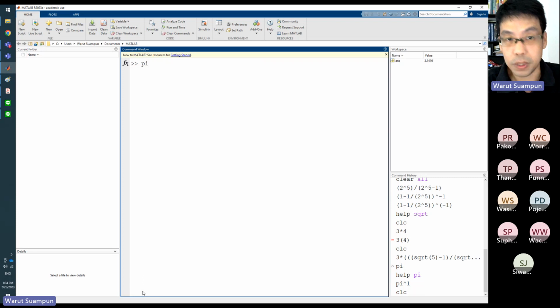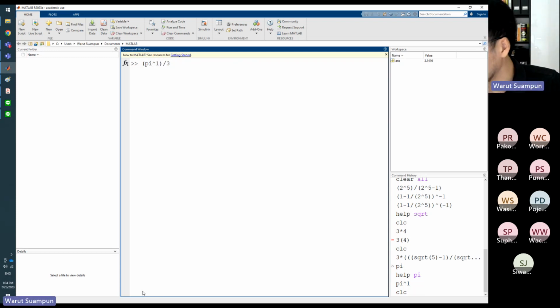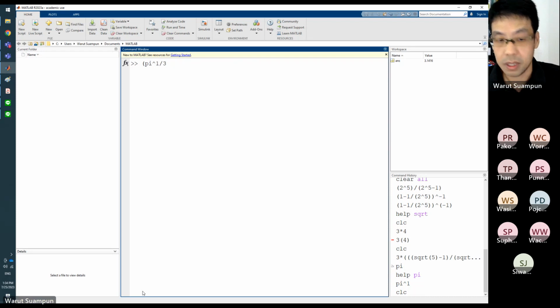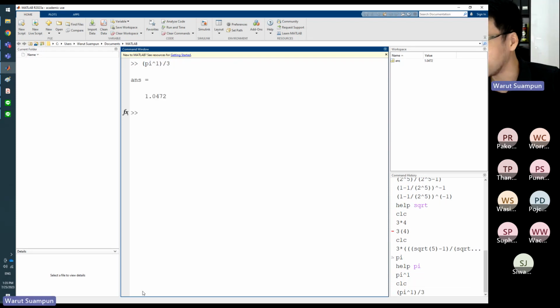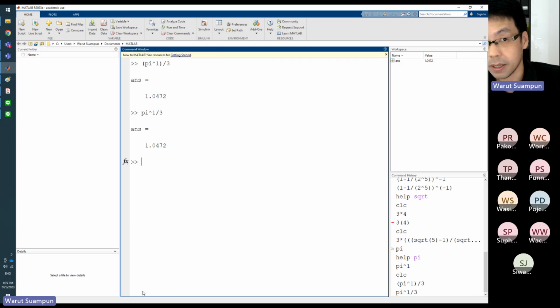Okay, so if we try this, 1 divided by 3, what's going to happen? It's going to be pi to the power of 1 divided by 3. So let's try this. 1.04. And now, if we take out the parentheses, it's going to be the same thing.